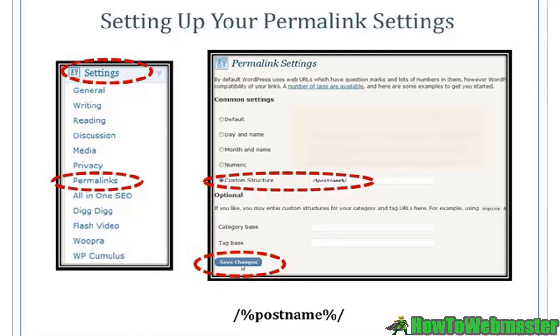Say this was your title, this would become your permalink, where people wanted to know about setting up permalink settings or whatever. If you did a blog post and that was your title, that's what they would be searching for. That's what they're going to find, instead of Google trying to look for it with all the symbols that it's going to give you otherwise. It will come with the default. You want to choose custom settings and put in the permalink.